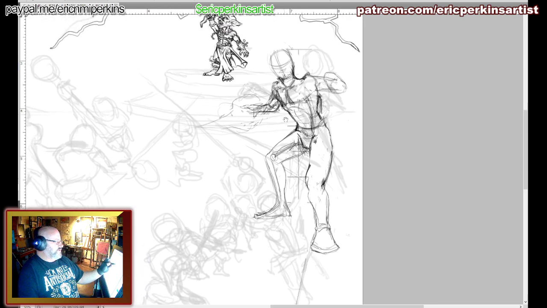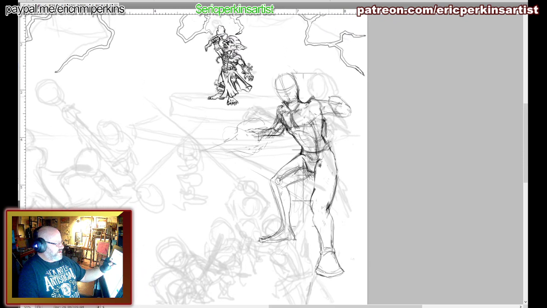Alright, I think we're getting into the right area here. And then here's going to be the bottom of the hand. We'll probably see the outside of the hand, like the pinky side here. Okay. This is the thumb over here, which I want to hook that downward, I think. No, we'll actually probably leave the thumb forward, maybe. Yeah, I'm iffy on that. I'm not sure which way I want to do the thumb.